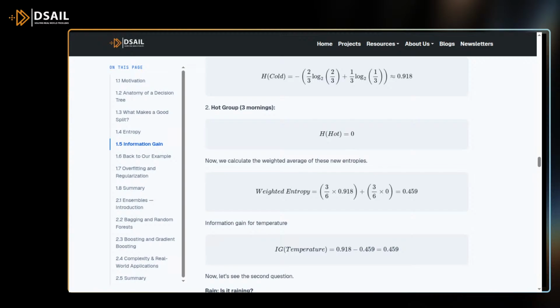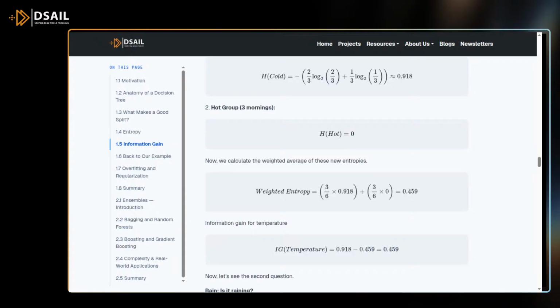results are no. So we do the weighted entropy. It's 3 over 6, because there were 3 cold results and 3 hot results altogether. So we are weighting against that. So it's 3 over 6 and 3 over 6 times each individual entropy. You get that point? So it will be 3 over 6 times 0.918 plus 3 over 6 times 0, which equals 0.459. Are you together? So this is the entropy after we have done the splitting. Do you get that point?